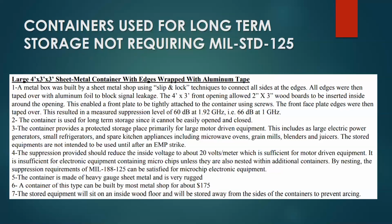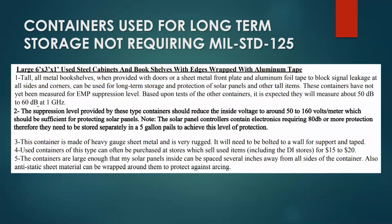There are other types of storage that don't necessarily meet the MIL standard 125, but they can be used if you wrap the edges with aluminum tape. You can get it down to 60 dB, and you can read this at your leisure on our website. Or again, I'm going to give everybody the PDF that has all this information.